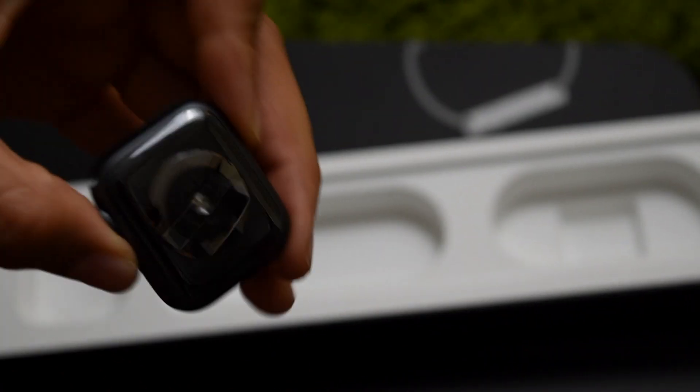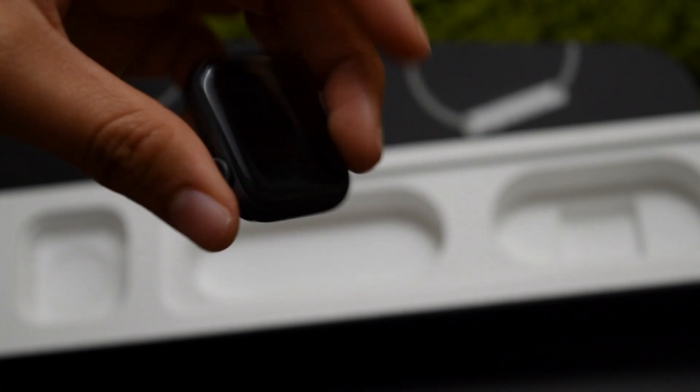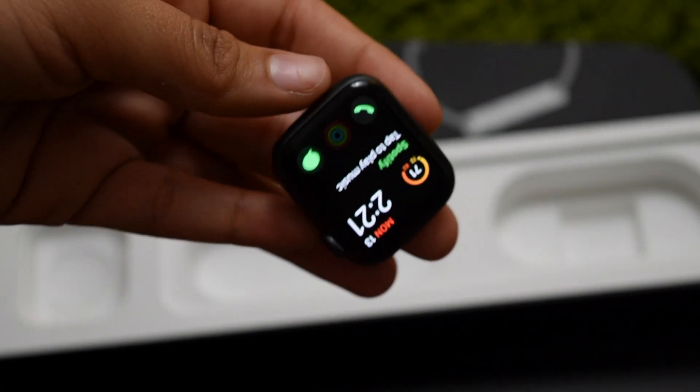For this model, I went ahead and got the one without cellular, because I will never be in a situation without my iPhone — literally. Even when I go to work out, I have my phone with me. I don't think it's worth it to get cellular because every month you have to pay. I understand it's only $10, but those $10 add up, and I literally always have my phone. The Apple Watch right now can never replace my iPhone. So I don't think it was worth it to not only pay more for the watch, but also pay monthly for the service.